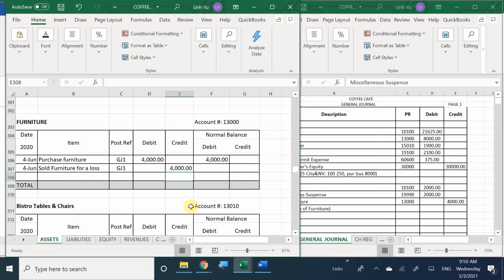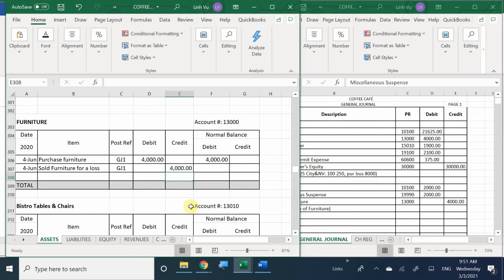Same thing here. If I went left 4,000 steps and I need to get to 0 because I sold it, how many steps to the right do I need to take? I need to take an equal 4,000 steps to the right to get to 0. Okay, so that's how this makes sense for the balance sheet or the accounting model. I sold the furniture. I don't have it anymore. And in order to get rid of it, I got rid of the entire thing. So I'm trying to get back to 0.